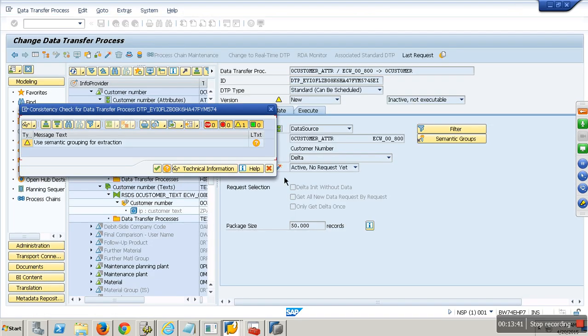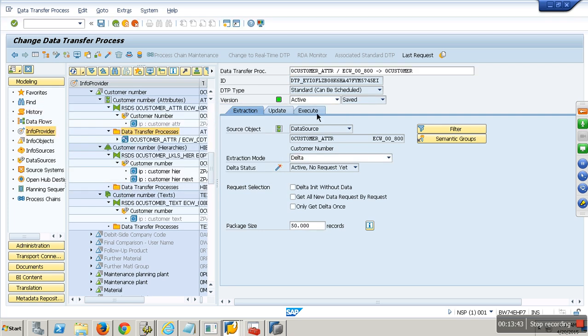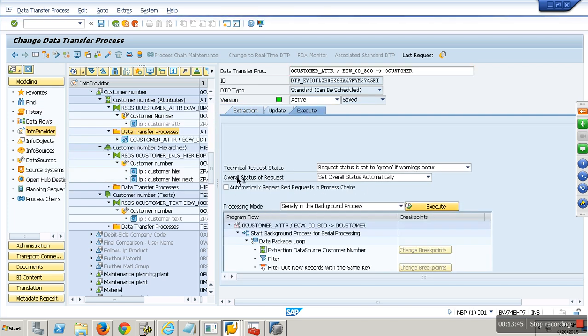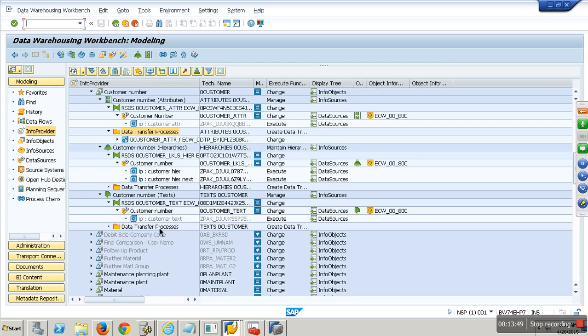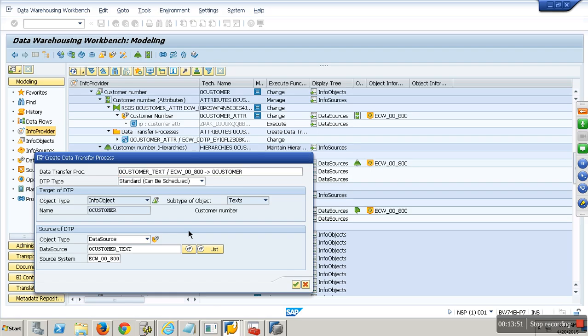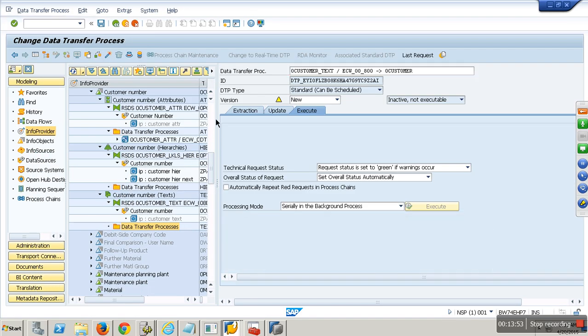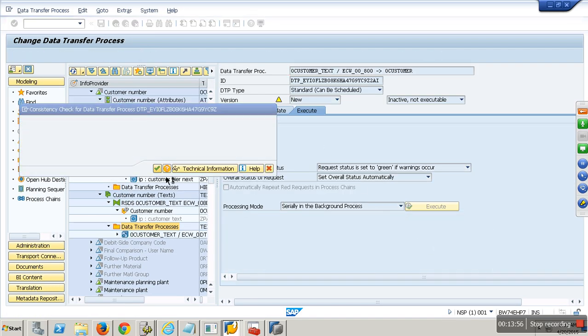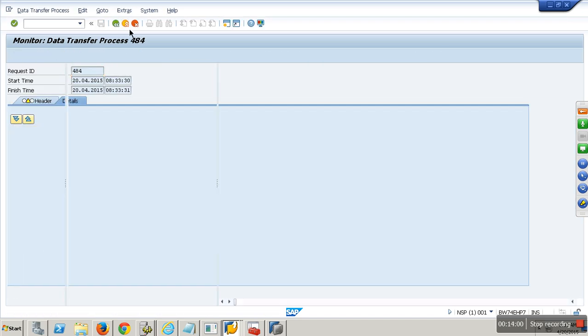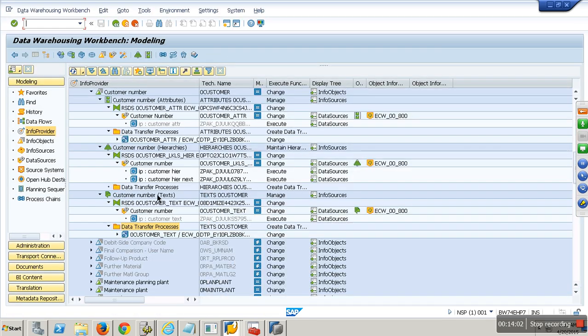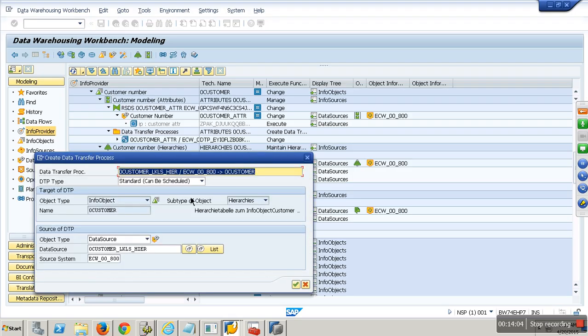Add to it. Then DTP for text. Can I load the DTP for hierarchies also?